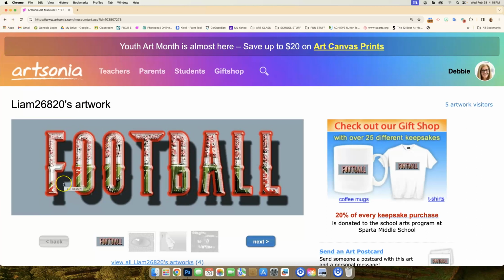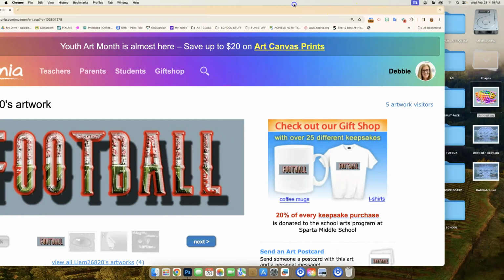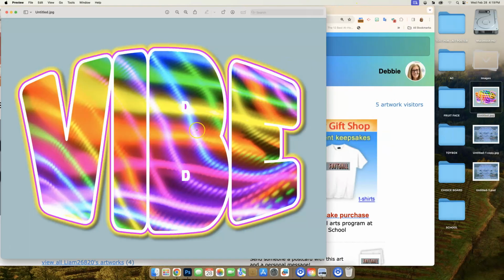You might notice that there's also some effects that are added, such as this might look like it kind of pops out like a bevel. There's some outlines, some glows and drop shadows and stuff. So there's all these effects that you can play with. There's also an example here that I just did a little bit ago. So again, it is an image, and I have an outline of white, and I have an outline of pink, and then I have a glow of yellow, and I even put a little drop shadow in it. So I'm going to show you how to do all of this, so you're going to create your own design of a word or a name.